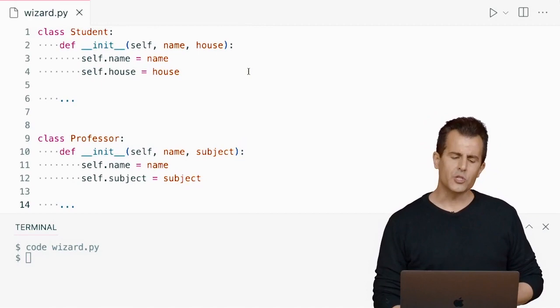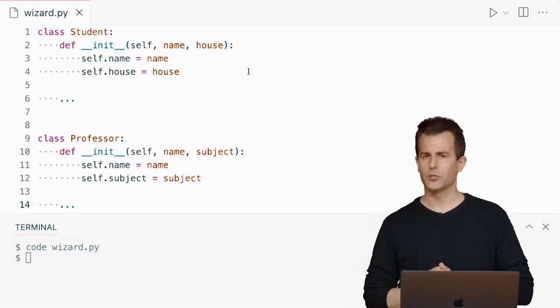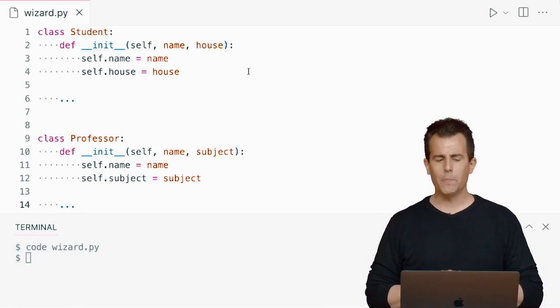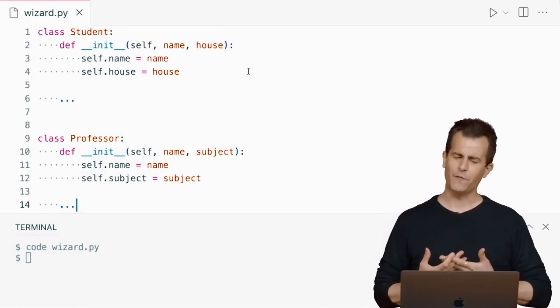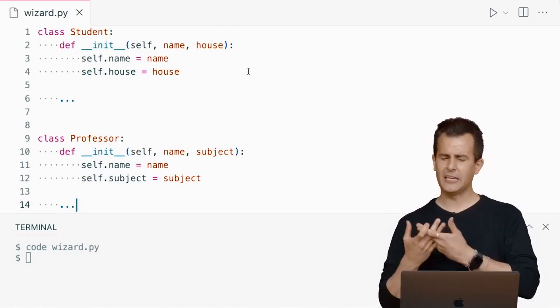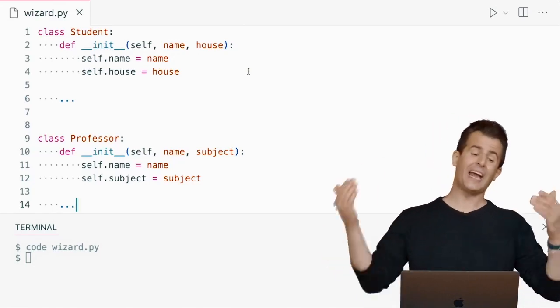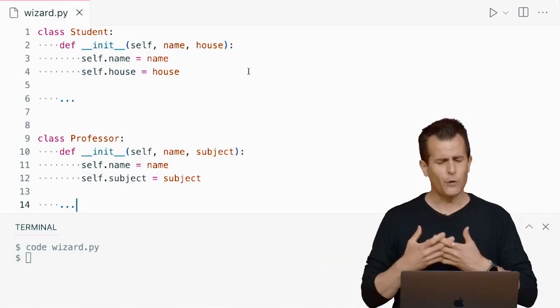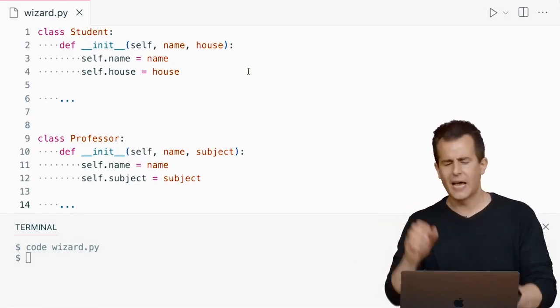Well, what do you notice already here in my definitions of students and professors? Typically, we're a bit reluctant to allow for any redundancy in our code. And here, I feel like my init method is taking a name for student. My init method is also taking a name for a professor. And I have these identical lines of code like self.name equals name. And this is only going to get exacerbated if I now go and add some error checking.